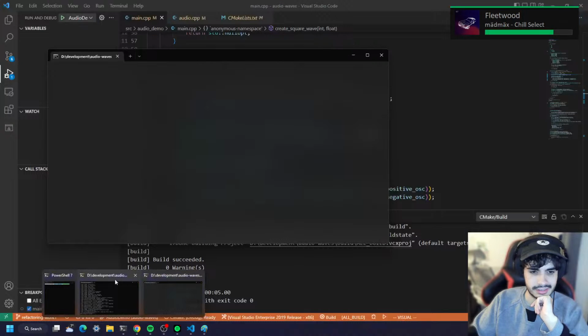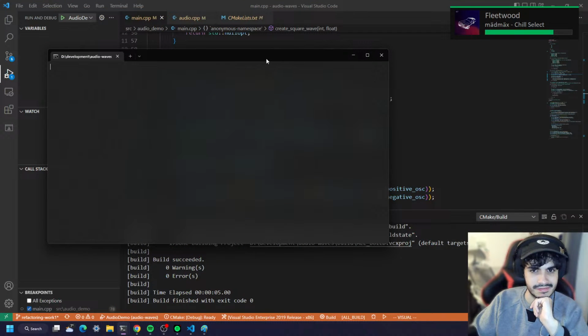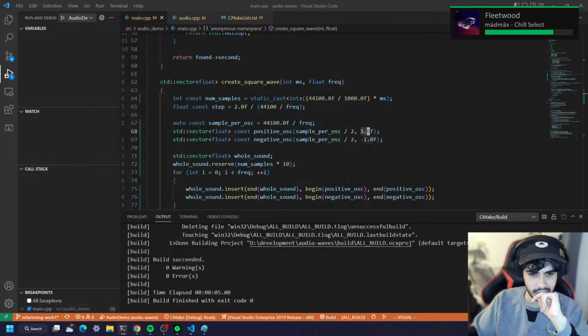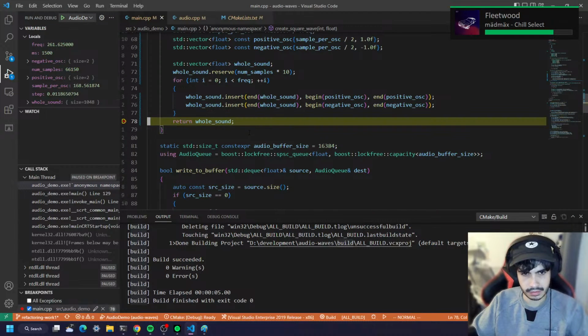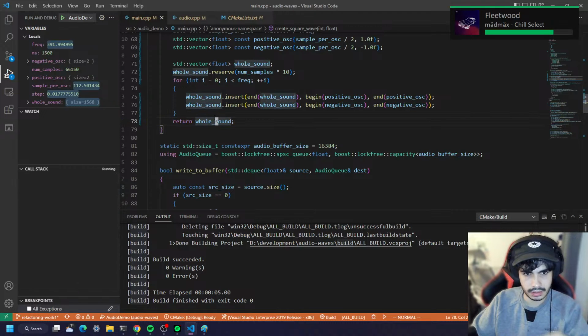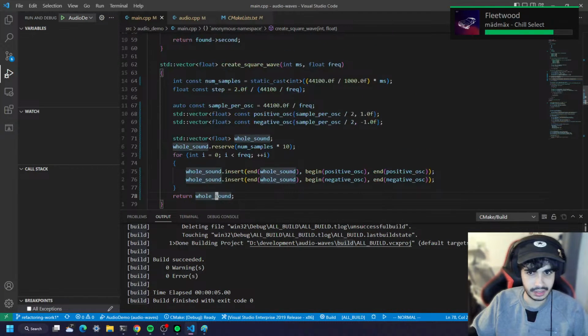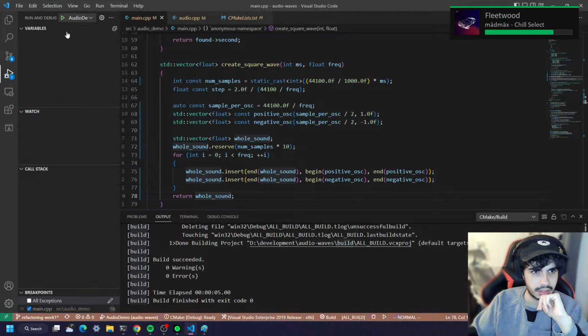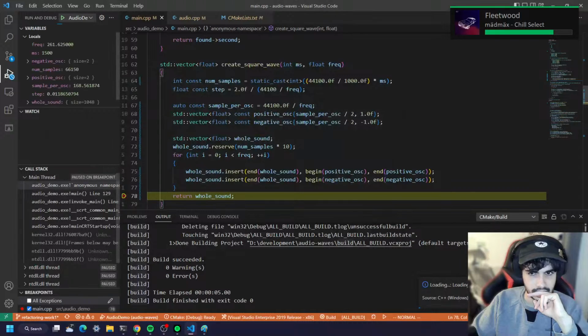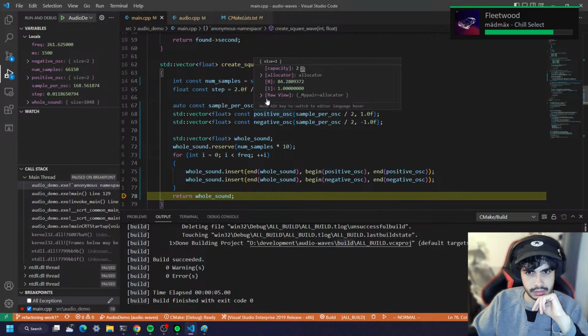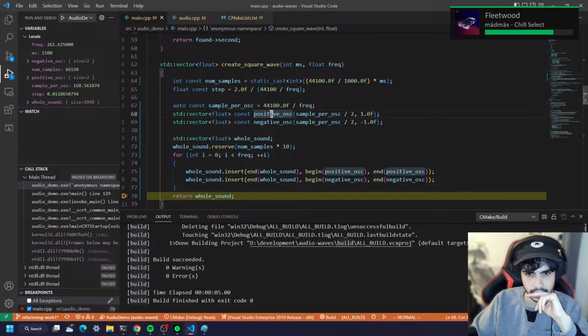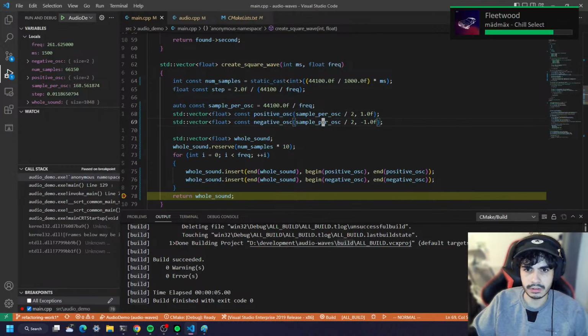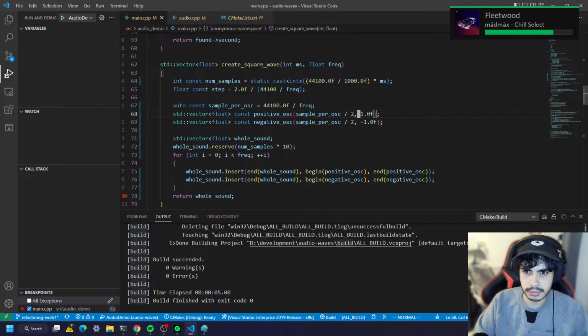Is it going to work? Don't know. Let's see. Still doesn't work. And the question is why. Let's find out. Okay, so the positive oscillations. We still have 2. Only 2 here. Okay, I know exactly what's going on. This has been taken in as an initializer list, which is what we don't want.